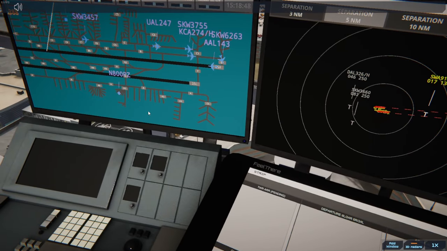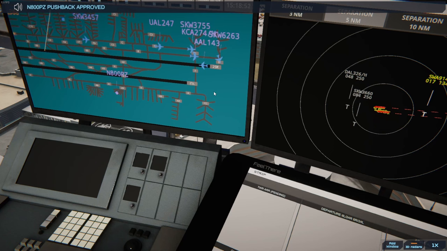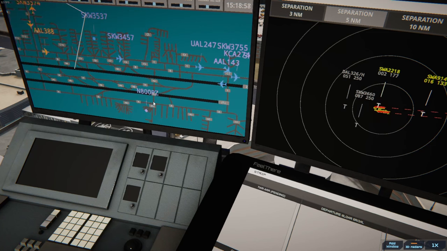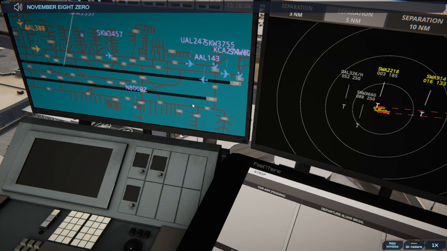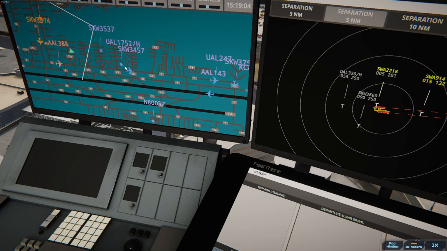Where are they going? November 800 Papa Zulu, pushback approved. Expect runway 25 left. Okay, you only need a pushback. All right. November 800 Papa Zulu approved. Expect runway 25 left. Where are you going? You're good. Approved. Expect runway 25 left.